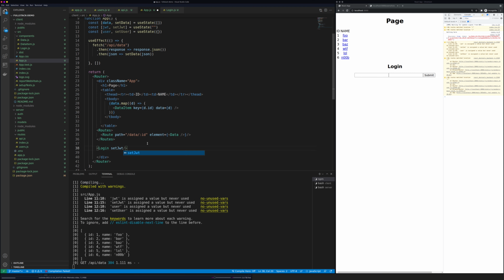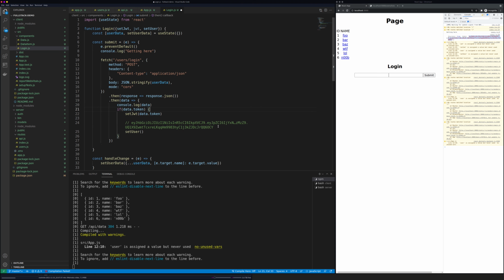Here is the token, so let's copy paste this token here, and let's see it here. So this token has these three parts. Here is what we are using, what algorithm to hash, and here is the payload, and then there is this signature. So here we will have all the necessary data, the username and ID, etc. And let's check how we could get that. So it's base64 encoded.